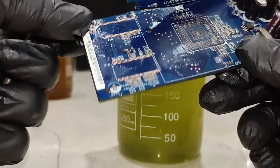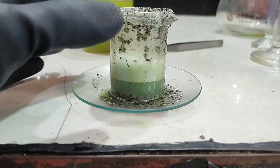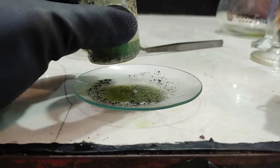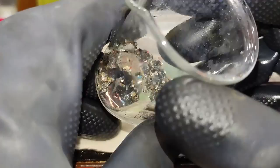This is MLCCs. It's a bit of a mess here because of the high content of solder. Let's wash this and see what we got here. Here are the MLCCs. As you observe, the majority of solder is gone, but there is still a little bit of solder. It seems I need to let it sit for more minutes, maybe half an hour.